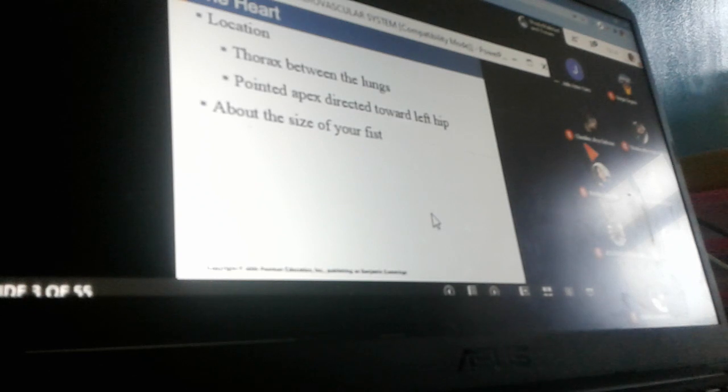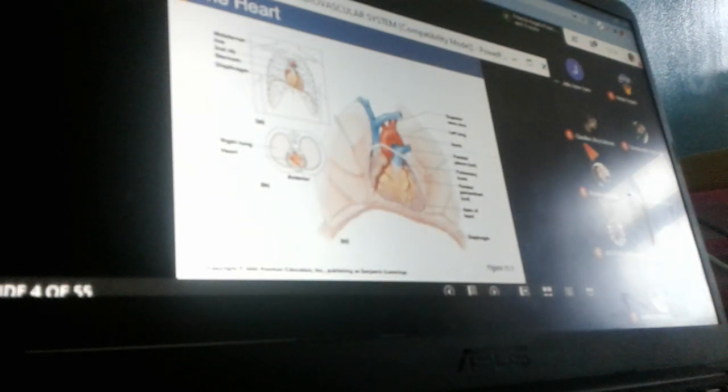So the heart, the size of the heart is approximately about the size of our fist. So kung yung size ng fist mo, most likely yun din yung size ng iyong heart. Okay? Unless na lang kung may abnormal condition ka in which yung kamay mo is smaller or larger than usual. Pero take note, class, na yung size lang ang kaparehas, okay? But not the shape. So, ito yun siya.